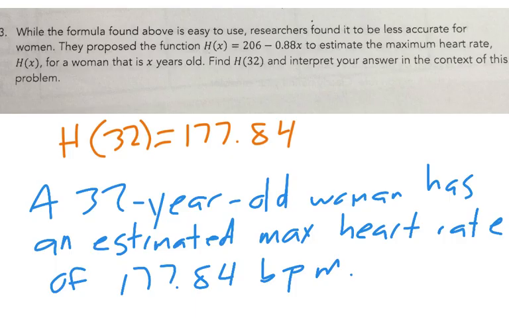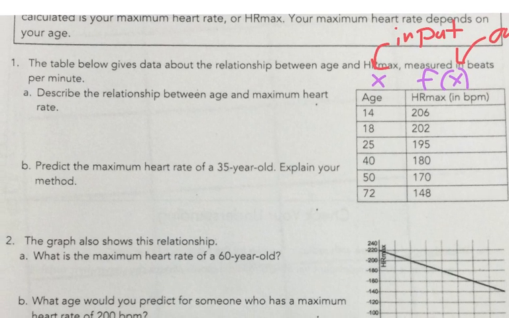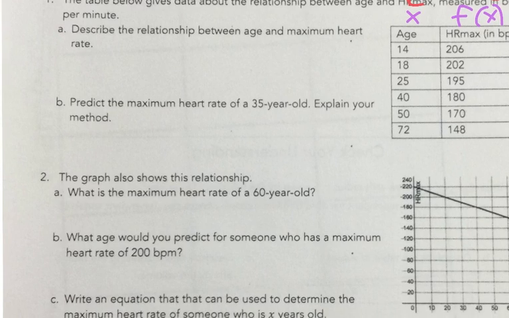Okay, a couple of things I need to go back, and if we look back up here at the top, the age and the HR max, we kind of talked about this, but I didn't write it down. The age here was our X value, and the HR max is our Y value or our F of X value, if we're sticking with function notation. Remember, our X is here. This is the input. This is the independent variable, the thing we have control over. Whereas the F of X is the output, the dependent variable. All right, we don't have control over the output. Input, output. If you guys ever had me before, we probably watched the chickens go in the machine. Man, that's a bad video. I may not remember, but it's tough to watch.